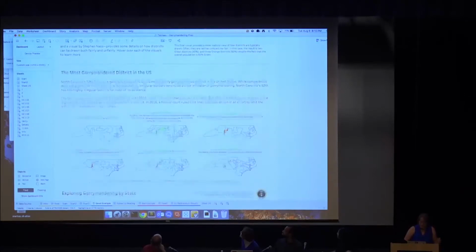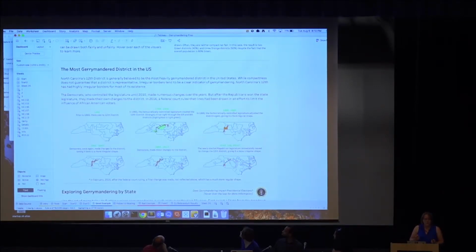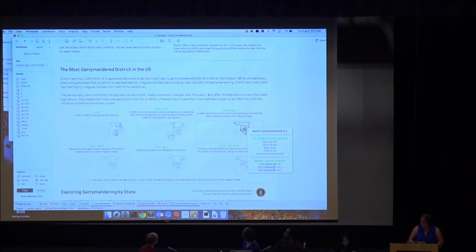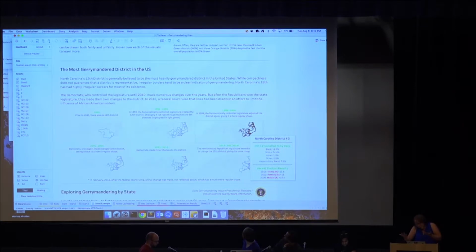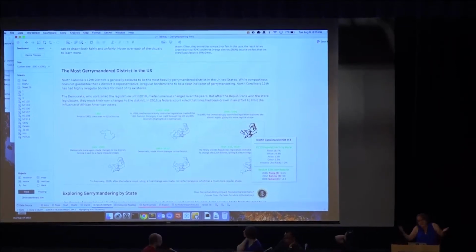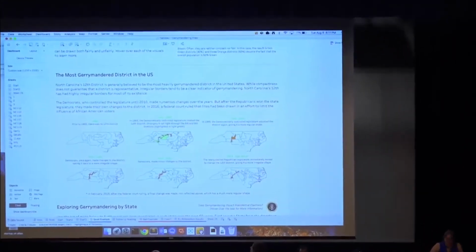So this is your classic cracking and packing thing. Then they come down here and tell a story of a single district. Now this is definitely a place where maps are appropriate because when we're talking about gerrymandering, the shape and size of the district is incredibly important. It's exactly what you're talking about. So maps are definitely going to be part of the story when you're talking about gerrymandering. And I think that this person did it very well where, one, you can see the whole thing, but as you hover over it, you get information about each district and you can see the history of it. Assuming that the numbers are actually consistent, if you're talking about North Carolina District 3, is that District 3 throughout entire history? It's debatable, but in a lot of cases it is.